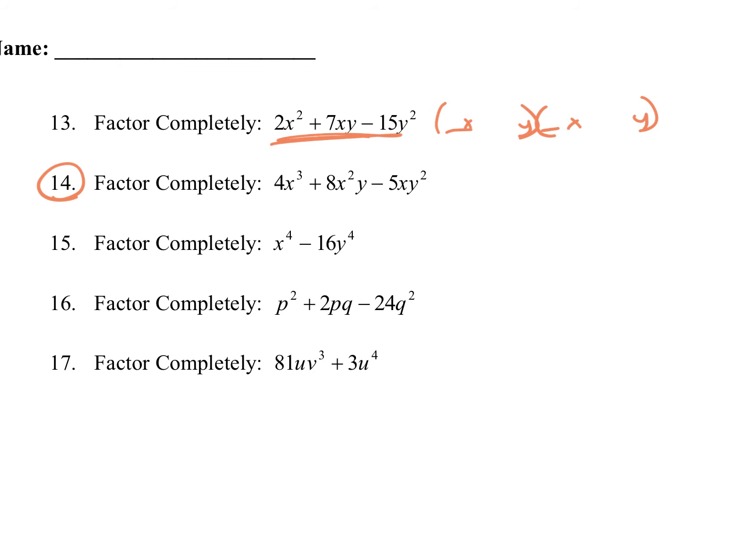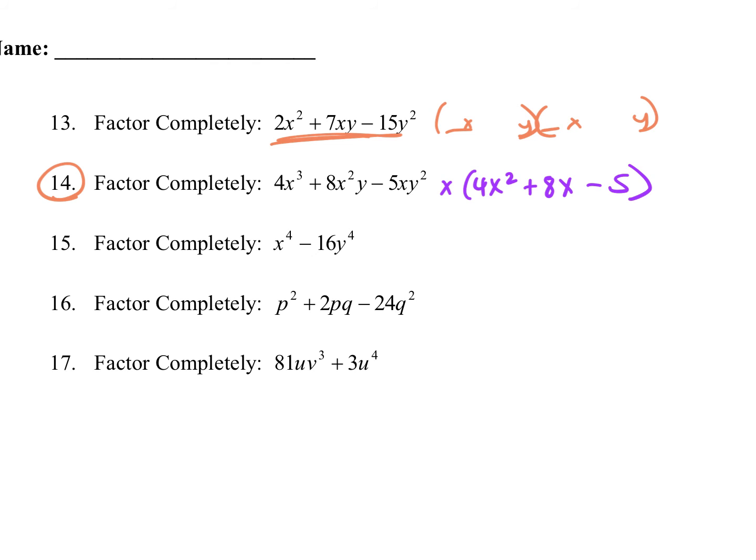Because there's a term at the front and a term at the end, okay? So they're both going to have x and y. Then you can do the first times last if you want, or you can do your trial and error. But for 14, this is a little bit weird because what do you have to do first? Find the greatest common factor. What's on all 3 of these terms that you can take out? X. So I can do x and then 4x squared plus 8x minus 5.